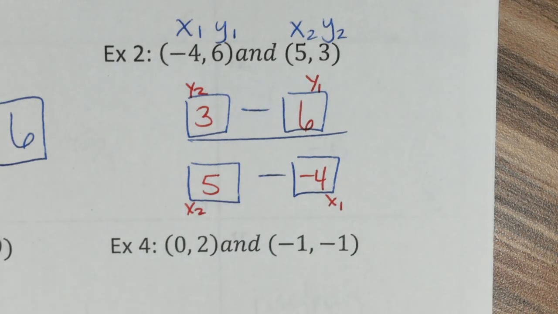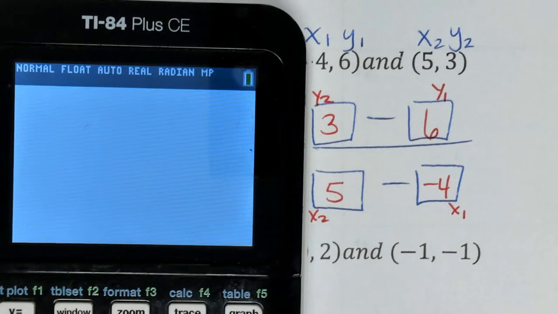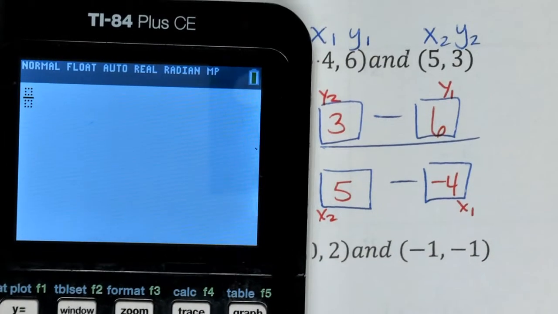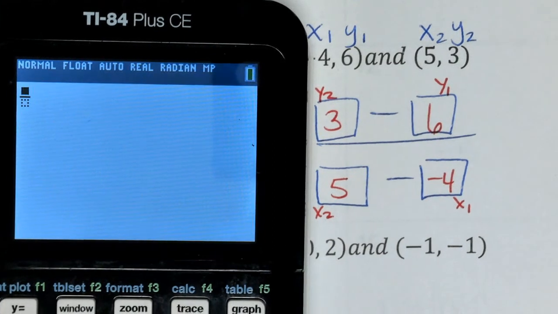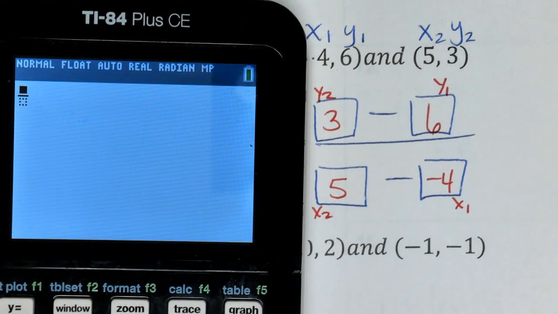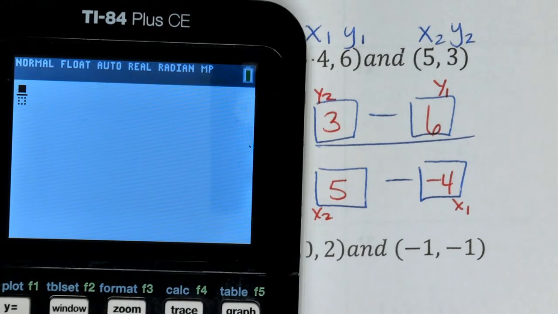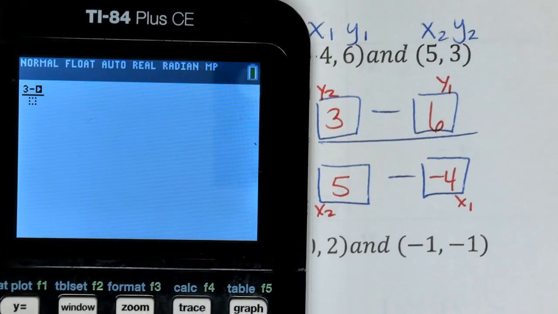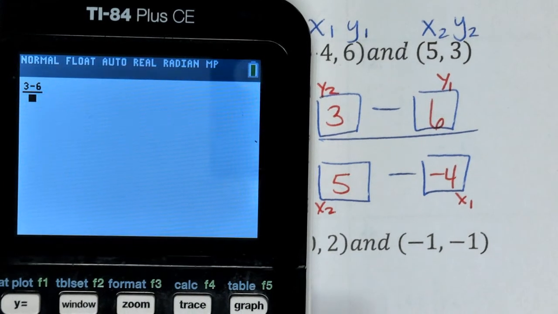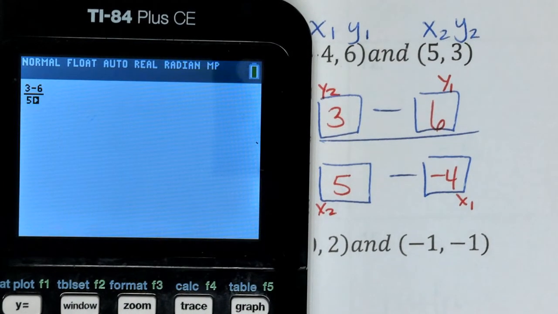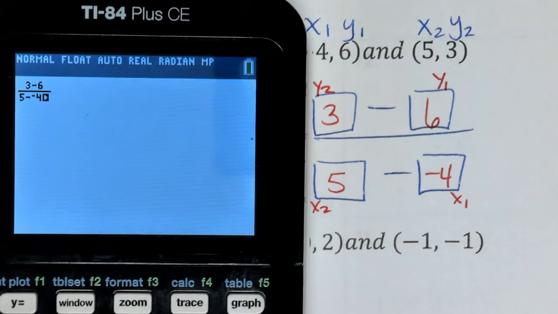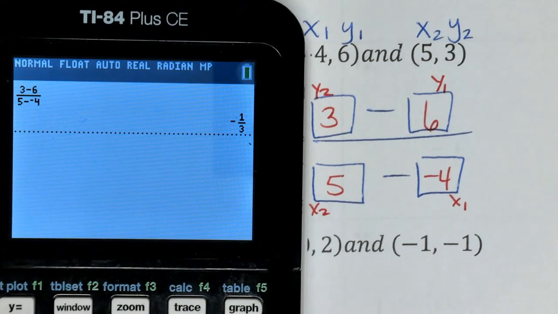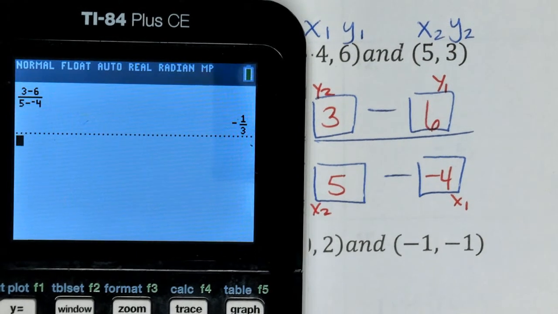So everybody go to alpha y equals. You can get a fraction because fractions rise over run, right? Do you turn it into a decimal after that? No, we love slope in fraction form because of the rise and the run. But you can if you need to. So 3 minus 6 over what? 5 minus negative 4. So the rise is 1 and the run is what? Yeah, it's negative 1 over 3.